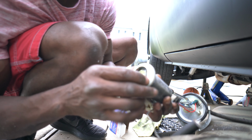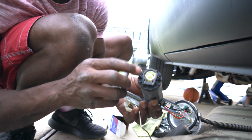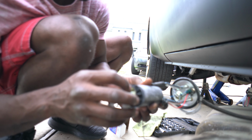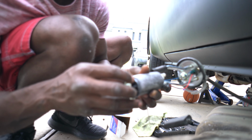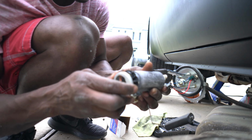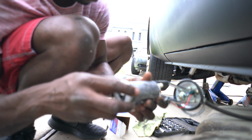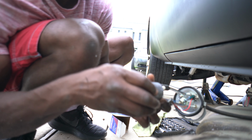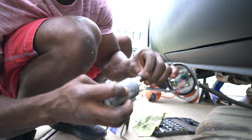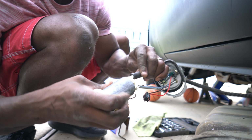I'm guessing the factory sending unit must have had little holes for these plastic rubber things to go through to keep it in place. But unfortunately this one doesn't, because it is a Spectrum aftermarket. I do recall purchasing it. There's nothing wrong with my rubber hose. I replaced this baby not too long ago.